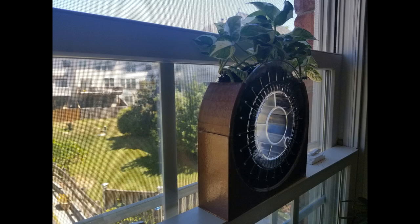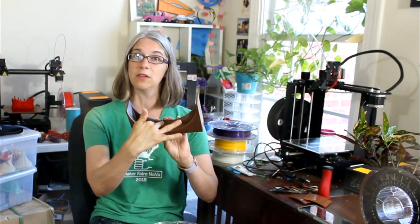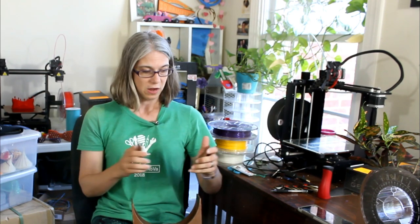So what I decided to do was just some simple planters. What I ended up with was three pieces. I have this little bottom piece, which has where the filament spool can rest and a little bit of area for additional soil and/or rocks or whatever you want to put in there. And then I also have side panels, which, after you put the filament spool in, you could put them in to add a little more border and a little more support to it. These are very, very simple, straightforward prints.